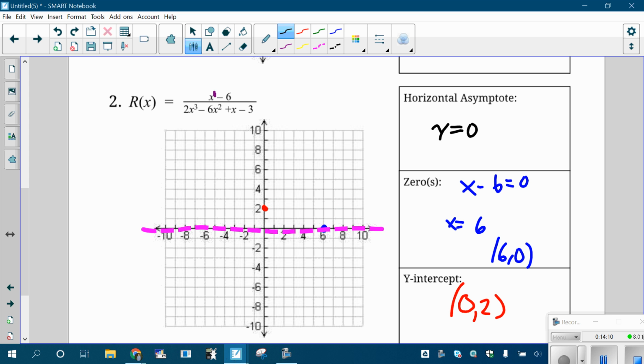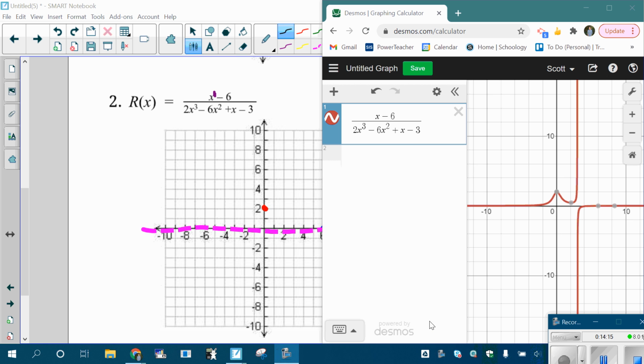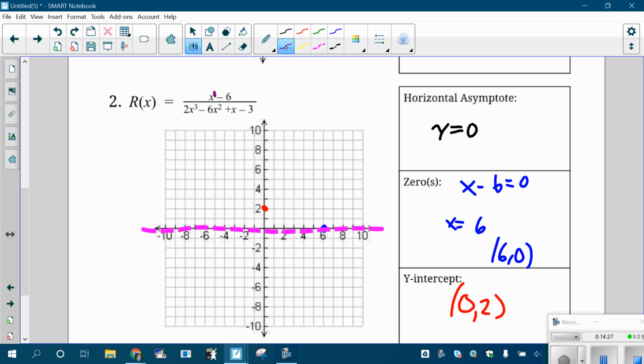So use your friend Desmos. Type it in. Get a kind of weird looking graph like this. So let's touch that. Again, why does it look like that? We'll get a better idea once we get a little more features. Something like this. Shoots up there, and it comes up, goes through there, and then it goes real close.